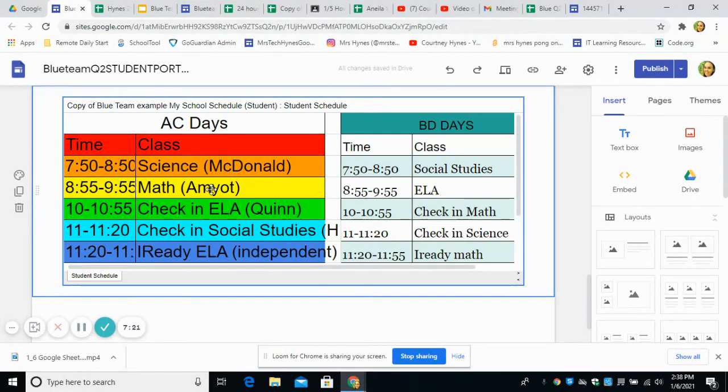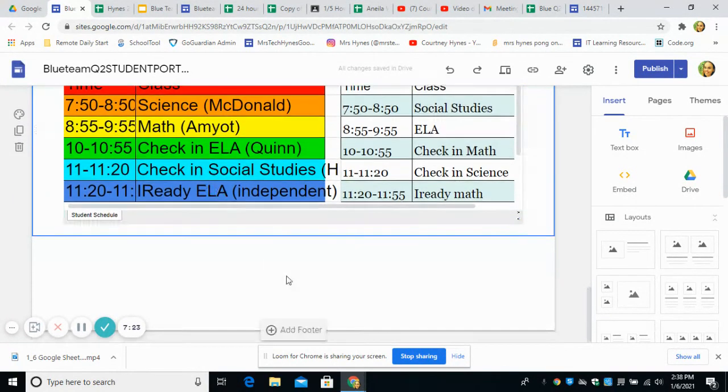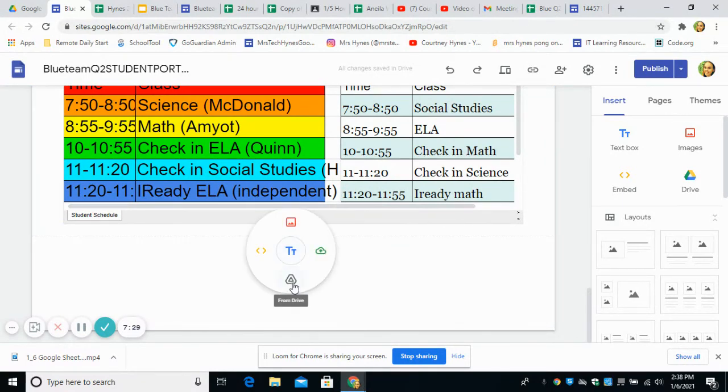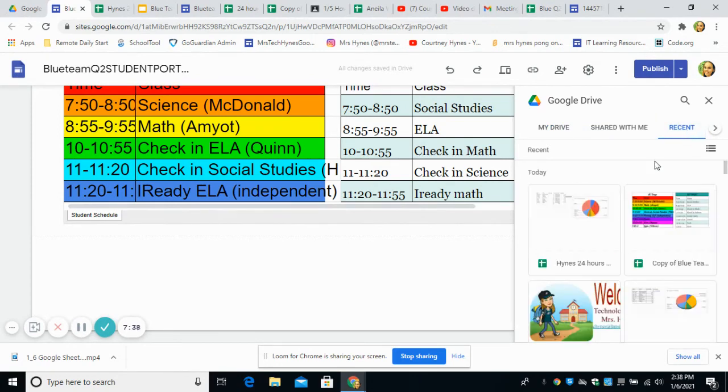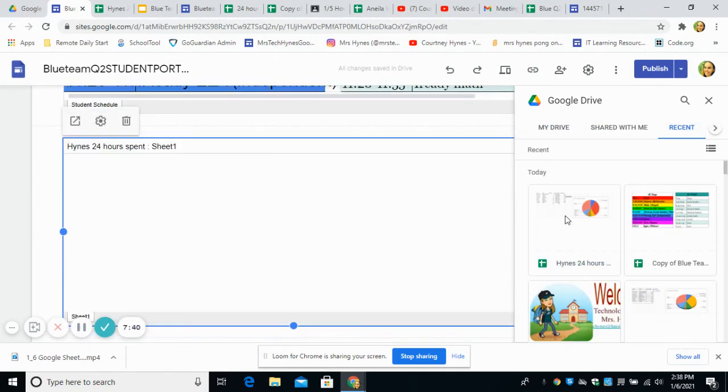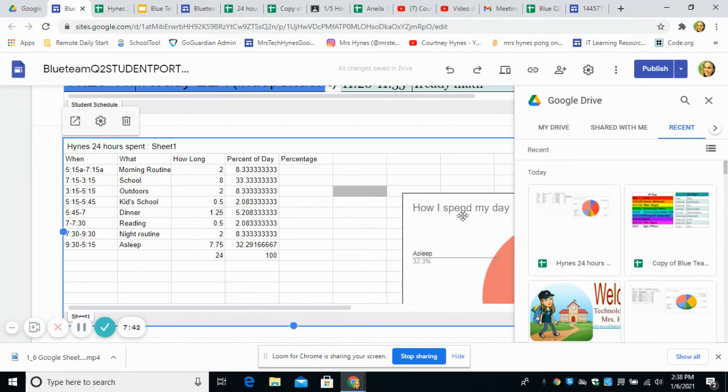The other day I inserted a Google Drive item. So again, if there's a blank space, not in the footer, but just above, you can double click and you can insert an item from Drive. Usually it'll be found under Recents. So I'm just going to go grab this pie chart. It's looking good. Sweet. It looks like my percentage didn't update yet. That's okay. I probably just have to wait for Google to catch up with me.